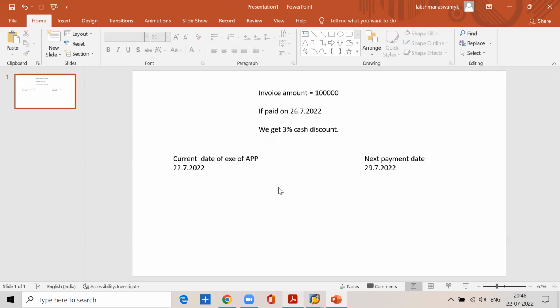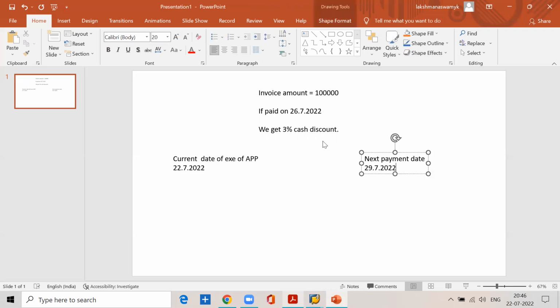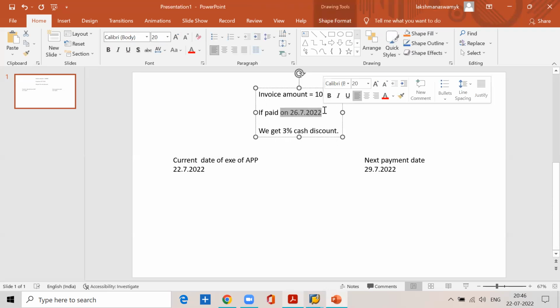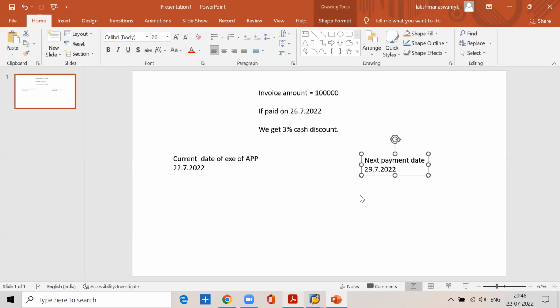Now, when you execute the payment program next on 29th July, on 29th July this invoice is overdue. The vendor would give us the cash discount if we make the payment on 26th. If you make the payment on 29th, he will not give any cash discount because it's an overdue invoice. So we lose the cash discount in this case.